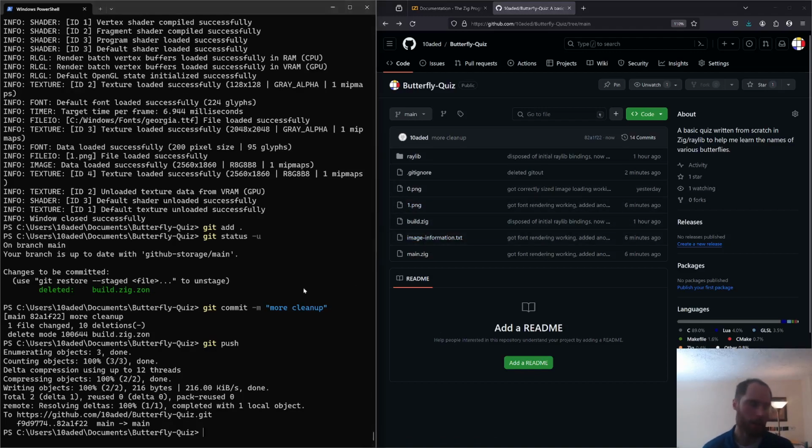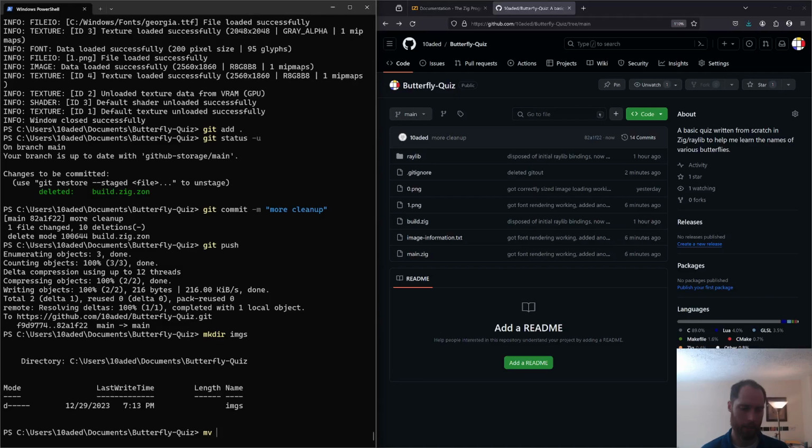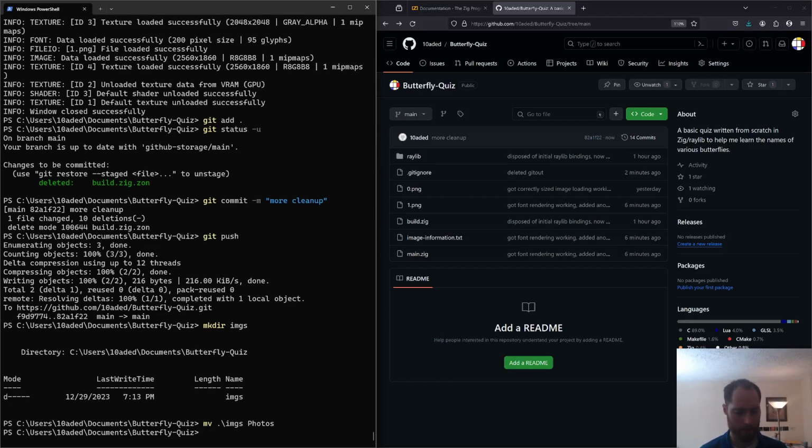While we're doing cleanup, I think it would be good to create a separate folder to have our images in. So let's move everything with the PNG into, instead of lowercase images, let's make it uppercase. Not really images, these are photos. Let's make these descriptive.